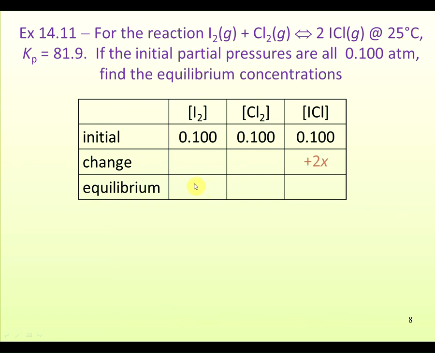And so as we convert reactants into products, let's subtract x: for every 1 mole of I2 that combines with 1 mole of Cl2, that'll produce 2 moles of ICl. So these coefficients in front of the changing x come from the coefficients in the balanced chemical equation. And these two x's are negatives because we're going in the forward direction, so we're taking away reactants to make products, and as we make products, this is going to be a positive value, causing our product concentration to increase. So this would be our equilibrium values.